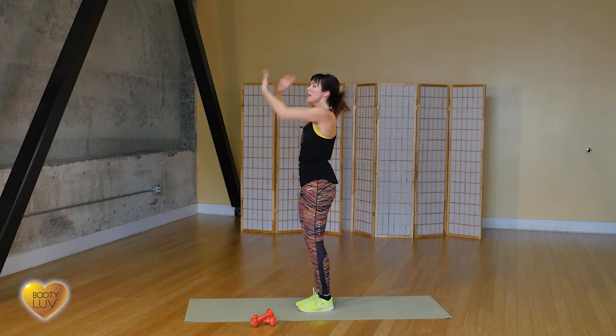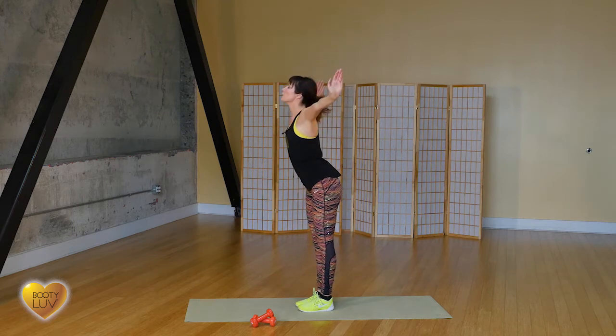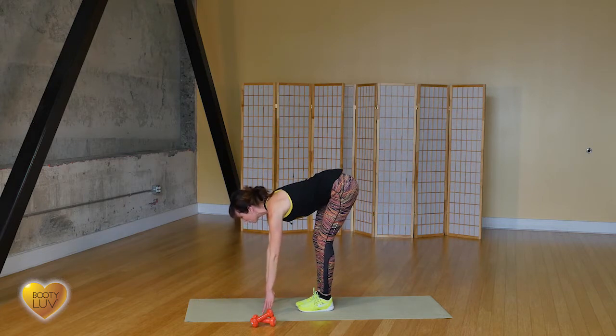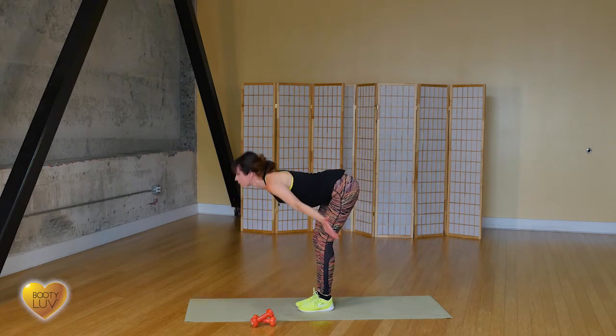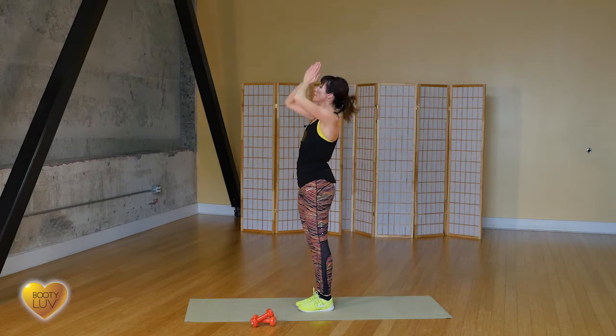One more round. Inhale, circle, sweep, lengthen. Exhale, swan dive forward, softening the back of the knees. Inhale, halfway lift. Exhale, fold, release the head. Inhale, circle, sweep the arms, palms touch at the top. Exhale, hands to heart center.